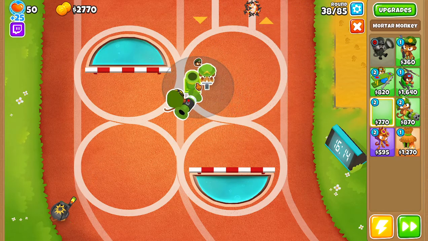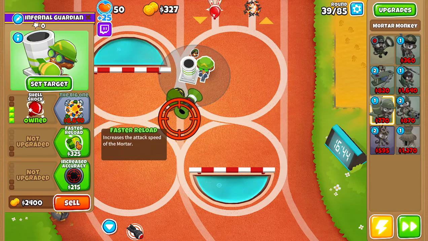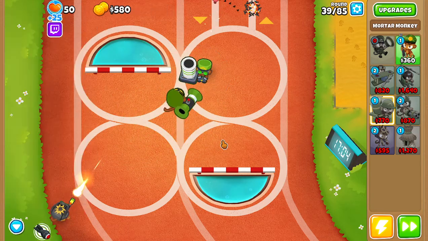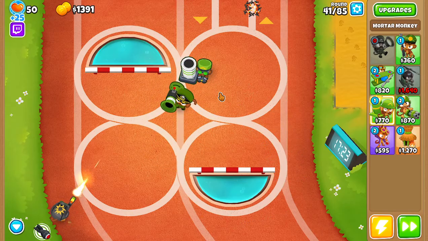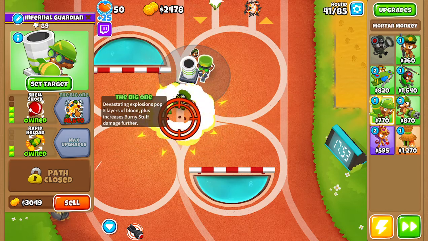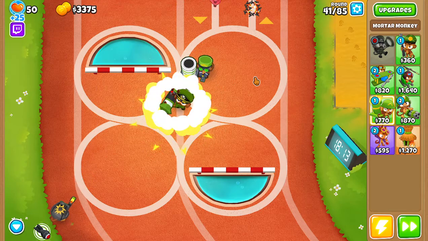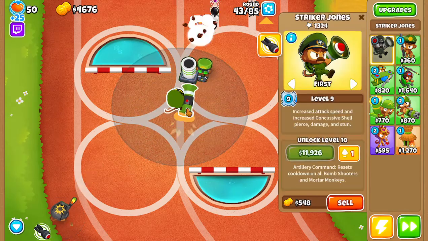Alright, so we do have... Let's use a mortar. I feel bad because we didn't touch the mortar at all, and it's kind of what this whole challenge is focused on. So let's go straight in the middle. Let's go for a big impact shot. Faster reload speed, because who needs accuracy when you can throw big bombs more quickly? We'll just do this. This should be enough to deal with 63 on its own. Just a good old the big one. Devastating explosion, pop 5 laser balloons, plus increases Bernie stuff damage even further. Yeah, not bad. Certainly not bad. We don't have Bernie stuff, that's the bottom path, but not bad at all. We've got a sniper doing most of the work now.